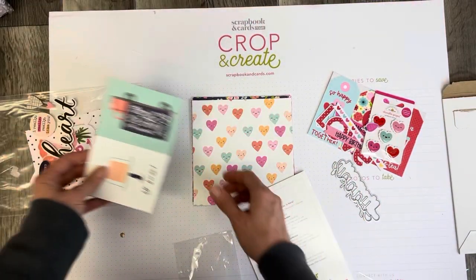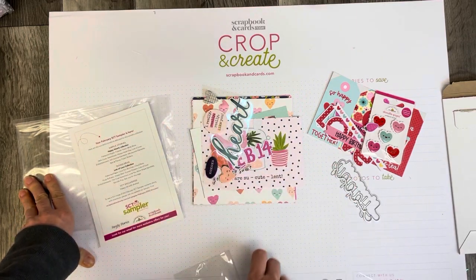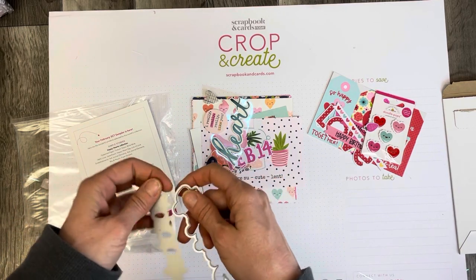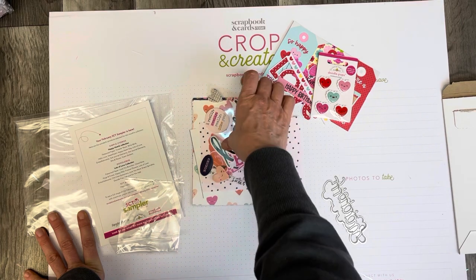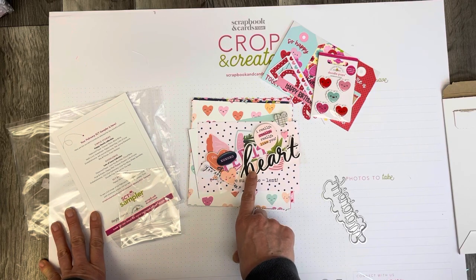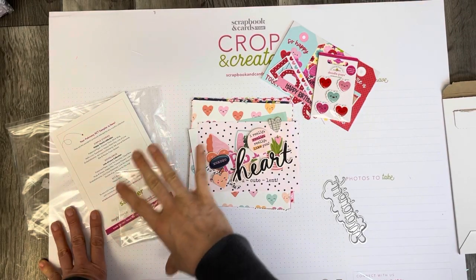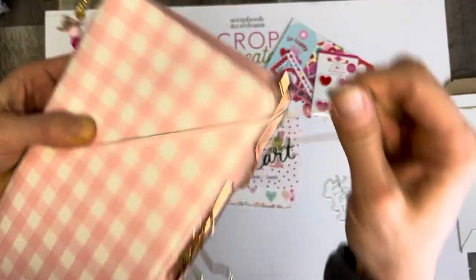So yes, that is the sampler this month. I'm not sure when I'll be creating with this now because Valentine's crafting is really over. I might just tuck it away until next year and save the materials, or create some cards with it — I'll have to give that some thought. But if you do want to see what I've already made with this collection, I can link a video for you here that has a whole bunch of pocket pages, little happy mail pockets that I've created, and a traveler's notebook that I was talking about for you to check out.